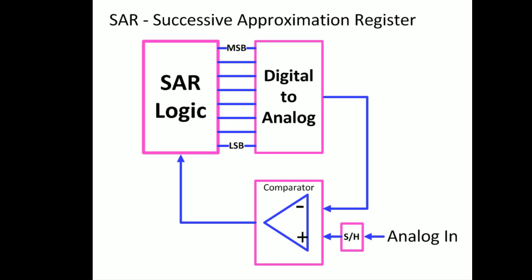SAR—Successive Approximation Register. This is a technique that actually uses a digital to analog converter, the opposite of analog to digital. And it compares a value written by the processor or some logic to the analog input. And as it tries to get closer and closer to it, until at last it says, hey, that's so close, I've approximated what that is to whatever bits. And you can go quite high in these.